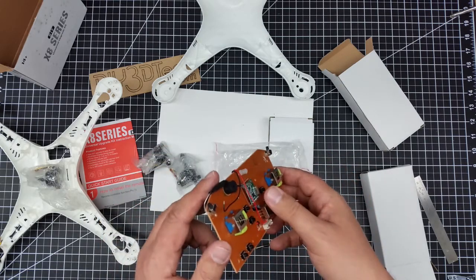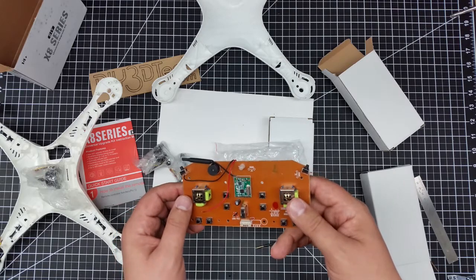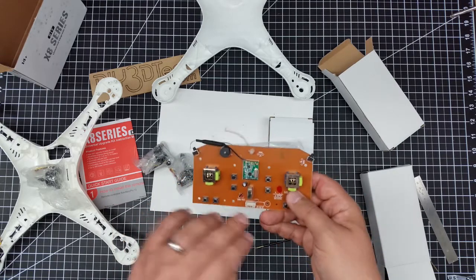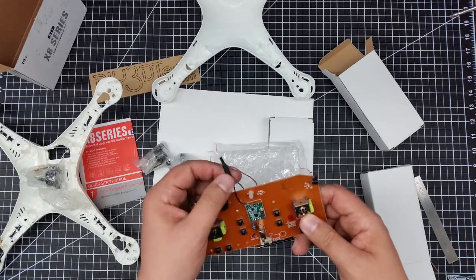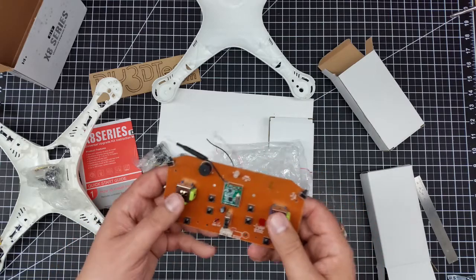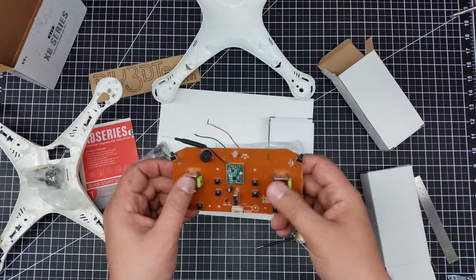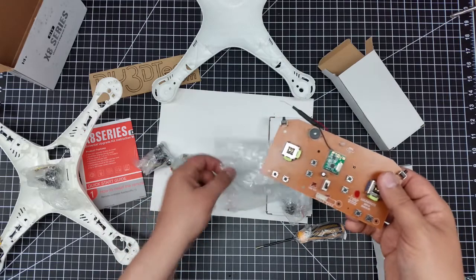I'm not sure that there's going to be a huge opportunity for modification unless you want to desolder this transmitter from the board. I'll have to take a closer look. You've got two power wires here that hook up, and it looks like you've got connections for your trim tabs and all that kind of stuff, and a plug for your LCD screen. So this is an interesting combo, but again, it doesn't look like there are huge opportunities for antenna upgrade. But we'll have to see. I might be able to solder something on there. My point is it appears this can plug into either the non-hovering controller or the hovering controller, and it'll self-center because it's built into these itself. So that's pretty cool. I'm pretty happy with this.